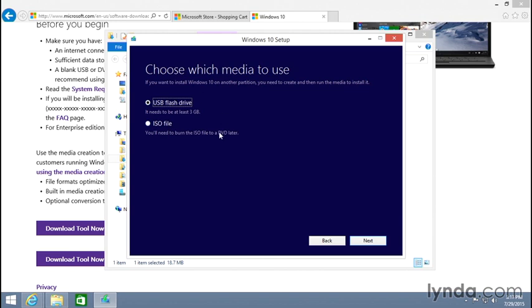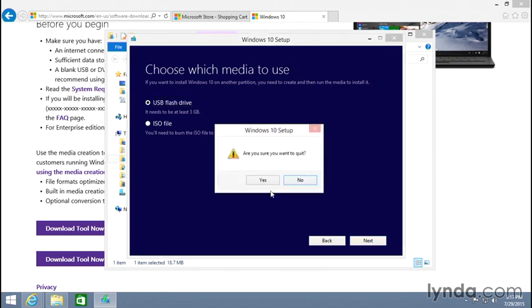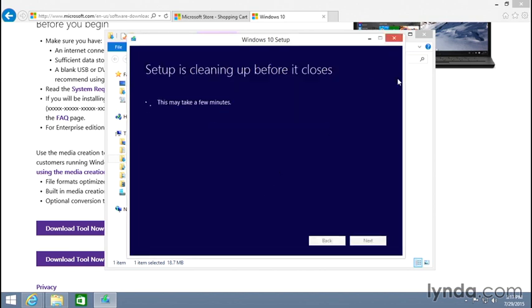Now, I've already gone through this process and I've already created my USB install media. So I'm going to cancel out of this. When I did this for real, it took about 20 minutes. You'll just need to follow through the prompts and it'll set up everything for you. And at a certain point, you'll need to connect your USB drive. And again, make sure that's a USB drive with 4 gigabytes of free space and be aware that it will be erased. But since I've already created that USB stick, I'm going to cancel this. Yes, I want to quit.